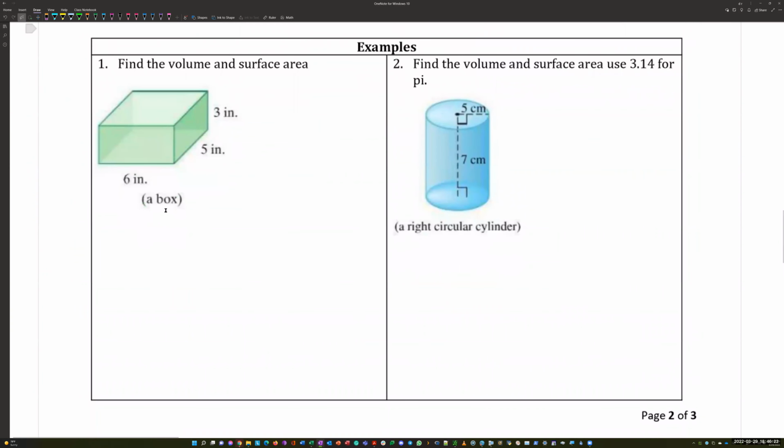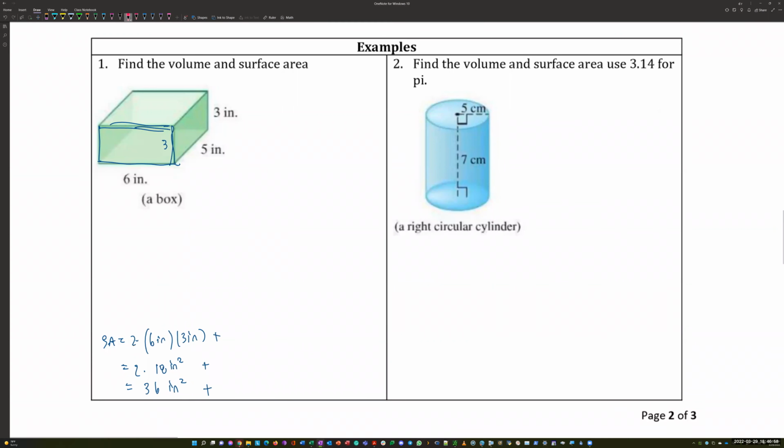So this one, all right? If I was going to do this question, surface area, we want to find the surface area in this case. I would just say, well, there's this one in the front and one in the back. So this is 6 by 3. Therefore, it's 6 inches times 3 inches, which gives you 18 inches squared. Well, we got 2 of those, so that would be 36 inches squared.